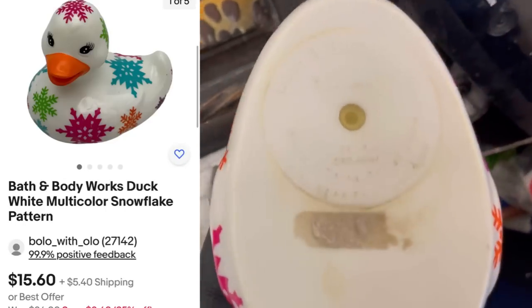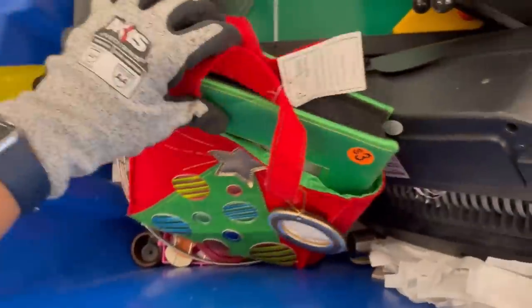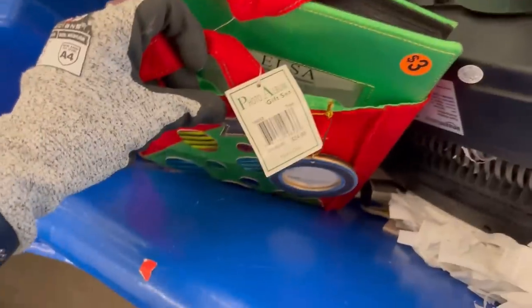We found — or I found — this duck. And it's a bath and body duck, and it's actually a harder-to-find item. So I've got that priced kind of on the high end for a plastic duck. We shall see. It had some snowflakes on it, so that might be more of a around-Christmas-time item — I'm not really sure.